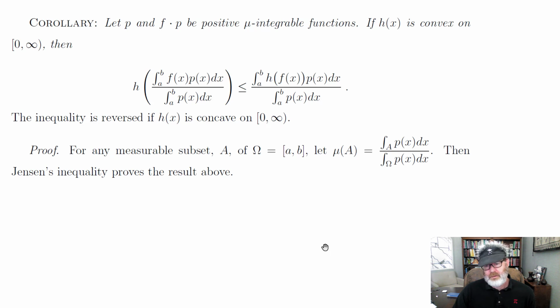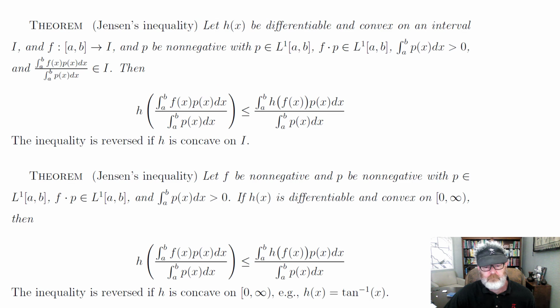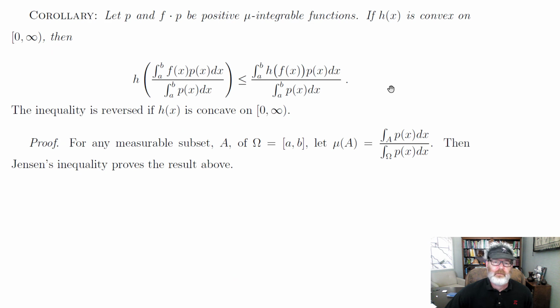So we can then use the previous theorem using this measure. So that gives this result. So this is actually a corollary to the theorem. So that was how I needed the inequality, and so I modified the usual statement to the form I needed, even though technically this is just a special case of the usual form, which gives us the way I usually do it.